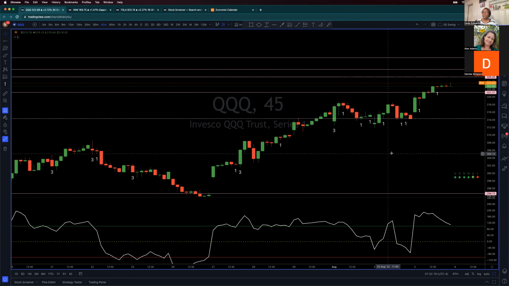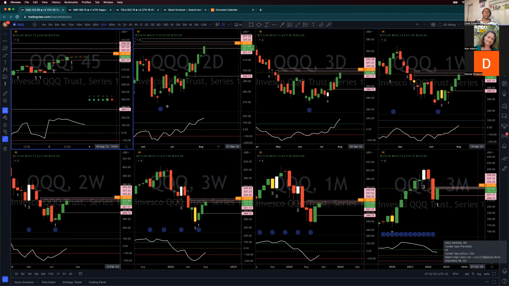So that's the difference. Here's what happened in the last couple of days where it created those dojis. CCI was above 100 here, crossed over, traded down, above 100 here, crossed over, traded back down. Here you did not see that. It tagged this level for 45 minutes, guys. Look at that doji. It did nothing. And then it finally broke above it, right? This was the 90-minute flip. So I just wanted to show you that, since we drew those lines there.